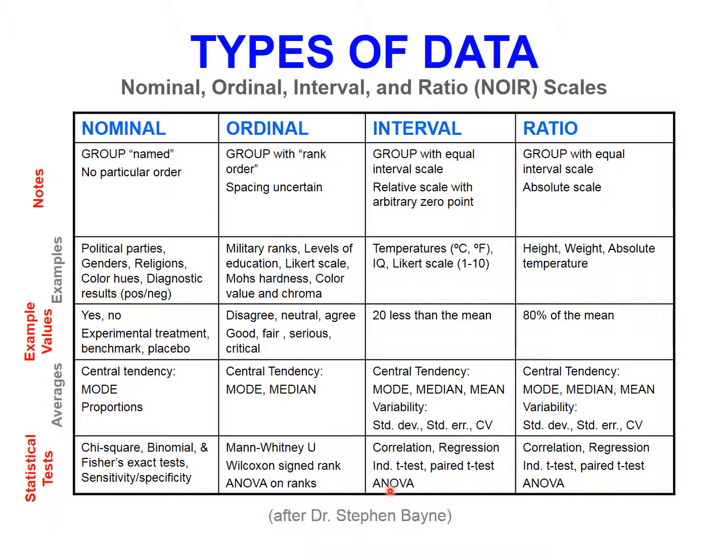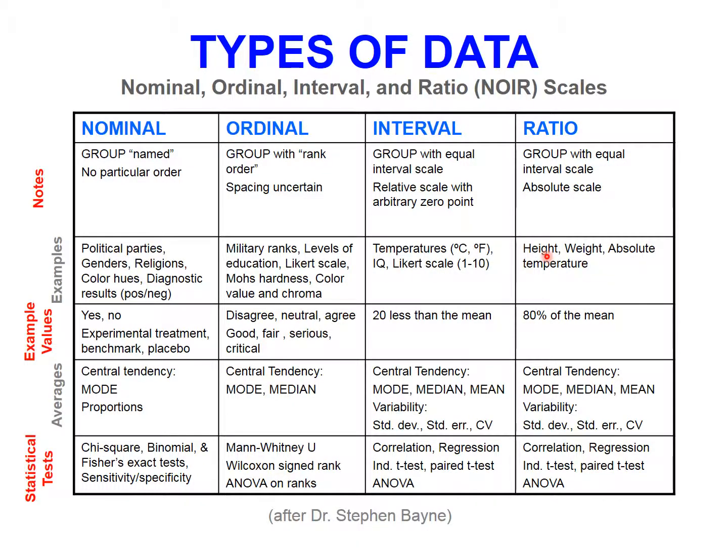And then the last type of data that we have is ratio data. And it's called ratio because we are allowed to subtract, we're allowed to multiply and divide. So we can say that one patient has twice the value of the mean, and one has half the value of the mean. And ratio data, the difference between them and interval data is they are on an absolute scale. So something that has a height of 0, that means it has no height at all. So that's a meaningful point to put 0 on the scale.